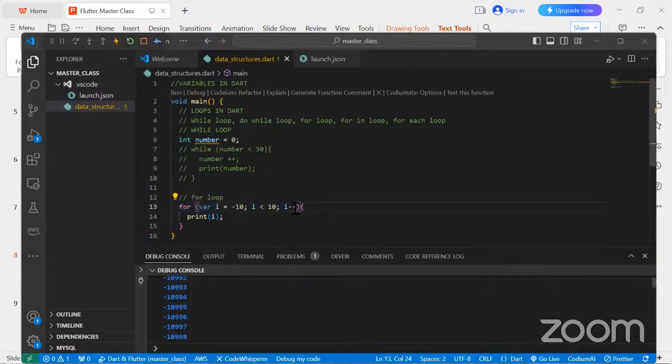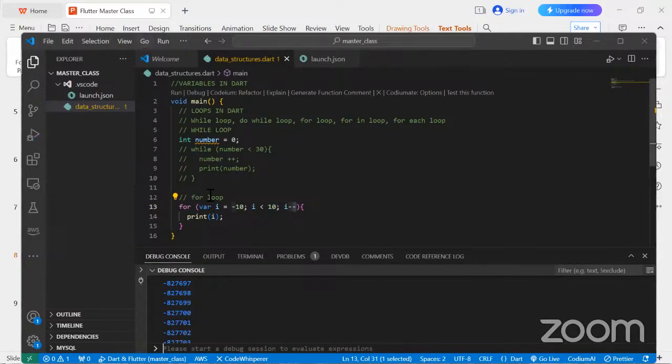So to decrease, you use a negative here, and then you use addition for increasing. So stop this. That is that for the for loop, so we are done with this.